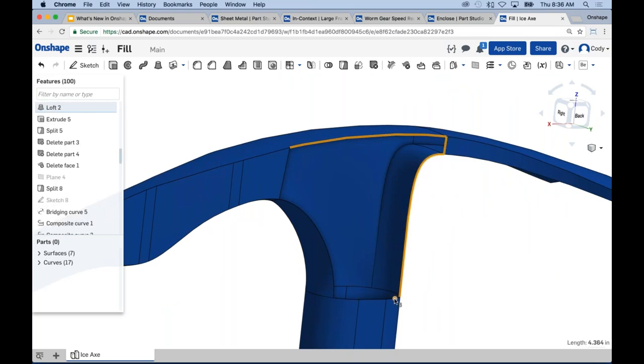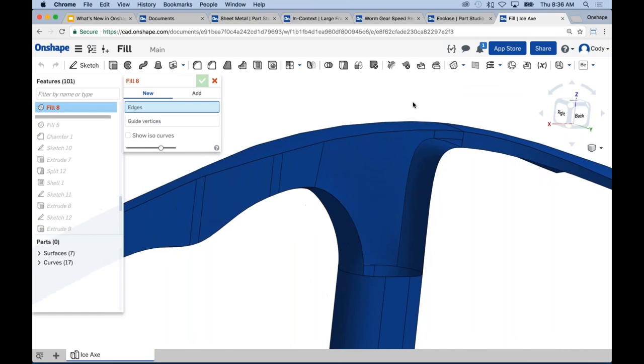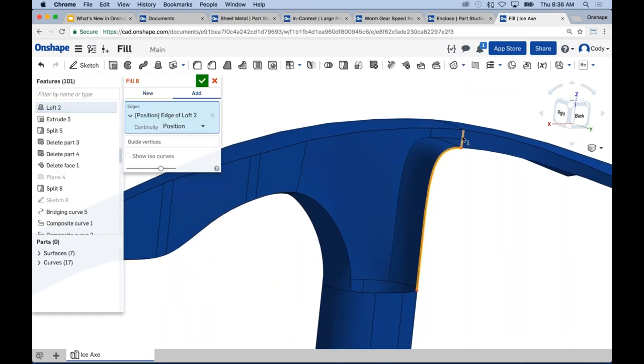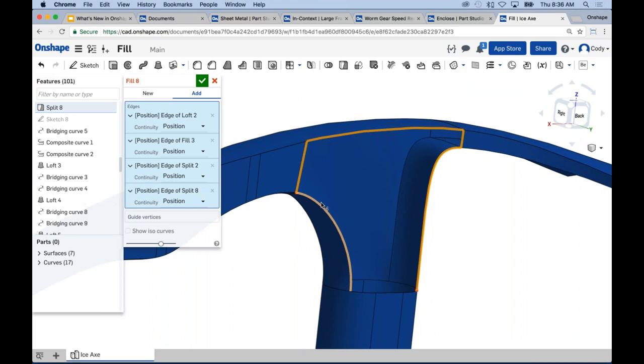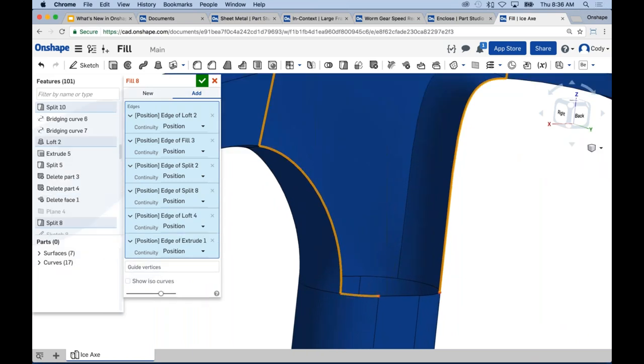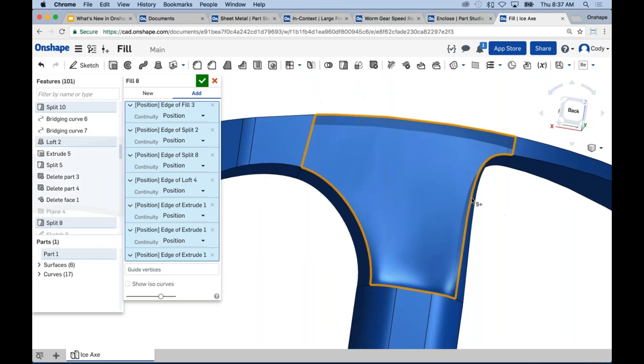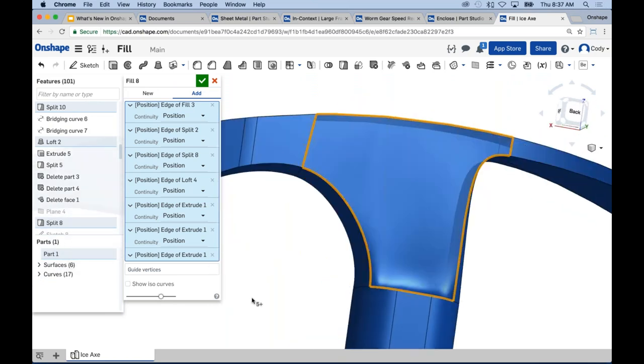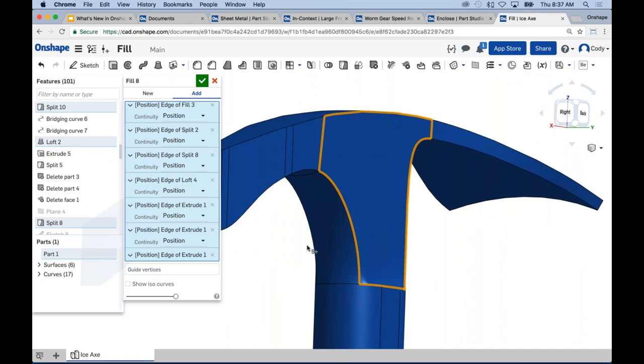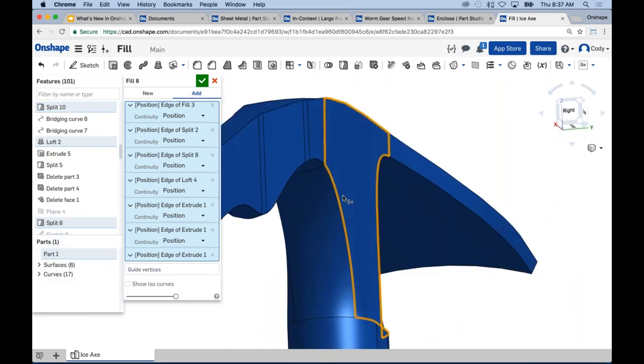You can see the edges here define this open face. What's important with a fill is that you have a boundary of edges. So in this example, I have this boundary of edges that define what I want the surface to be. So that's where I would use fill. You'll find fill in the far right of the toolbar under offset surface. You'll see fill, and it's very simple to use. You just go through and define, here are the edges that define my boundary. So again, you must select a series of edges that define a boundary, and it fills that boundary with a surface. So if I go all the way out there, you can see there's the surface that we created.